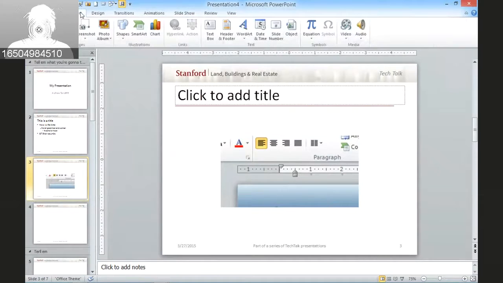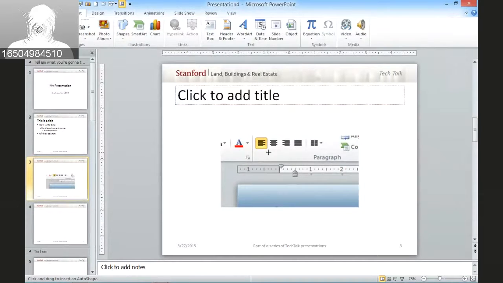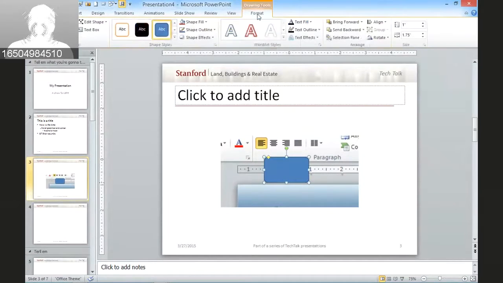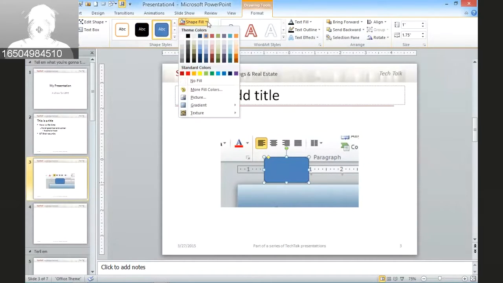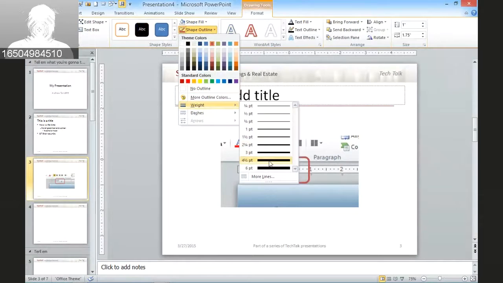And so I'll go to Insert, Shapes. I'll use the rounded rectangle because that seems like a pretty good one, and I will draw a border, and by default it's going to be filled with a color. So I will go to Format. Now that I have my object selected, I have an extra tab on the ribbon here, which I can click and do things to that selected object. I'm going to make the shape fill to no fill, so I can see through it. I'm going to make the shape outline red, a theme color red, and I'm going to make it a little heavier too, just for good measure, so it really stands out.